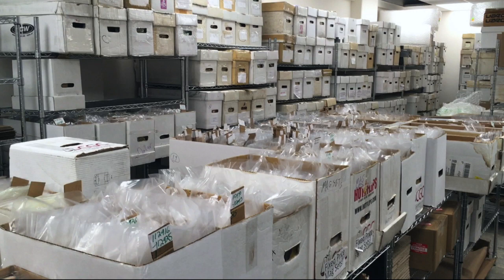CGC is the outfit you're probably aware of if you know anything about comic books. The books are encapsulated in these slabs to preserve the condition. When they come back to us — we're in Maine, CGC is in Florida — and right now they're way backed up, months and months and months. Once they come back to us, those books are not sold on eBay. Those are sold on a third party site also located here in Maine called comiclink.com.